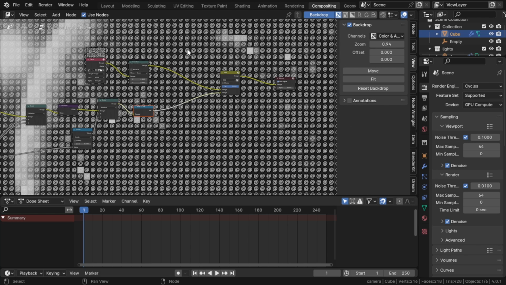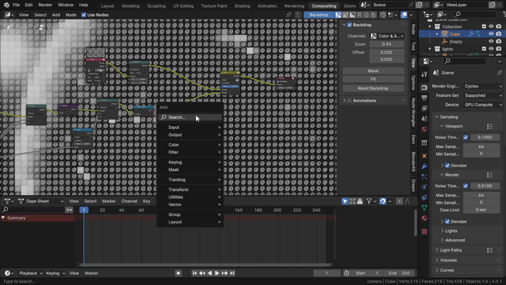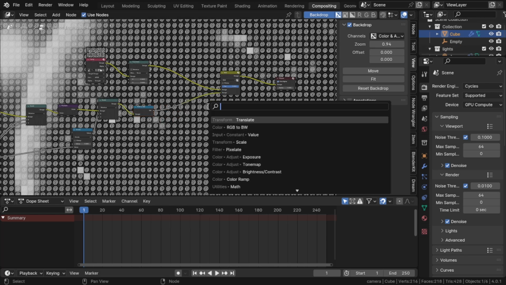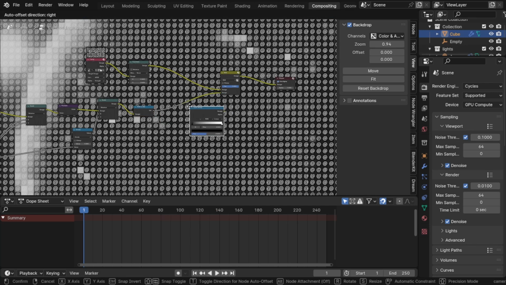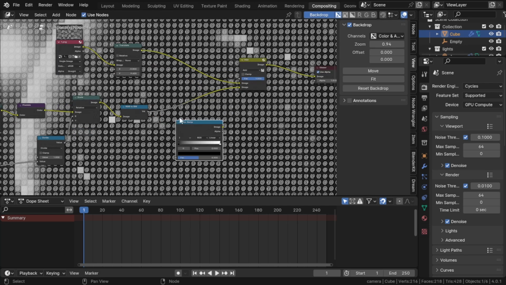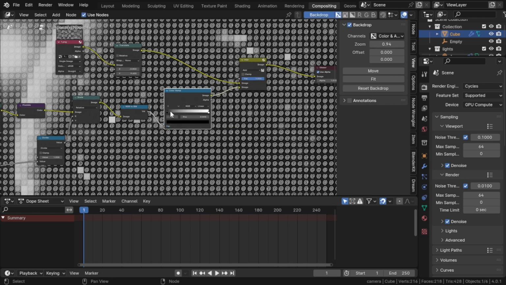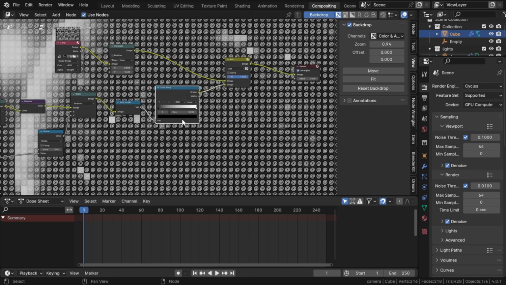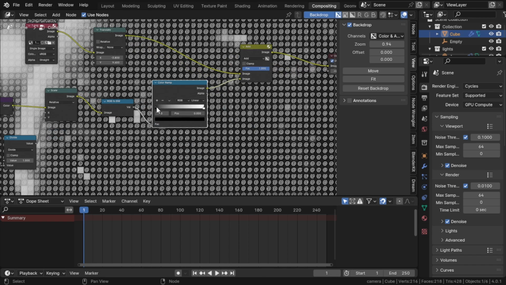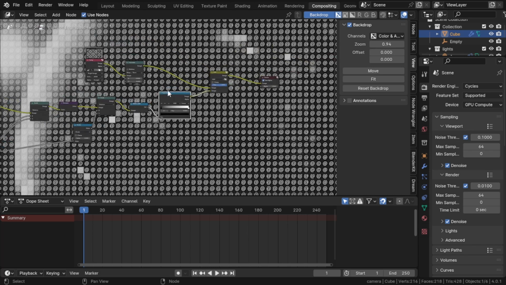So that's basically what we are going to do. So for that, what we want to do is take a color ramp, and actually I know what you're thinking, why color ramp? I don't know. I'm just joking. You would get why I am doing it with the color ramp. I want to put more and more. You will see it in a little bit.